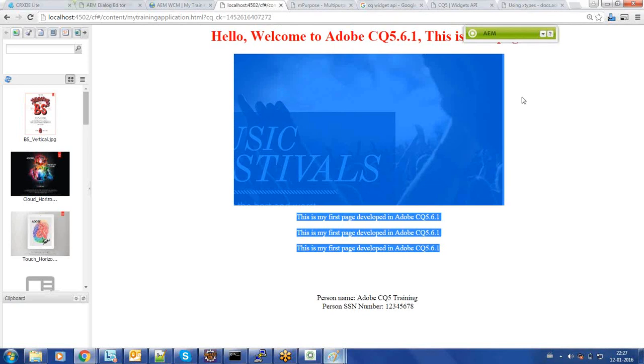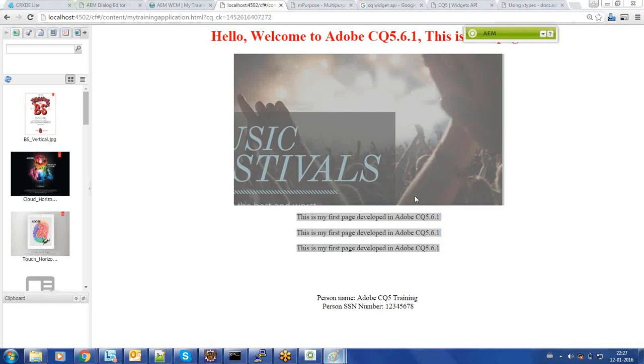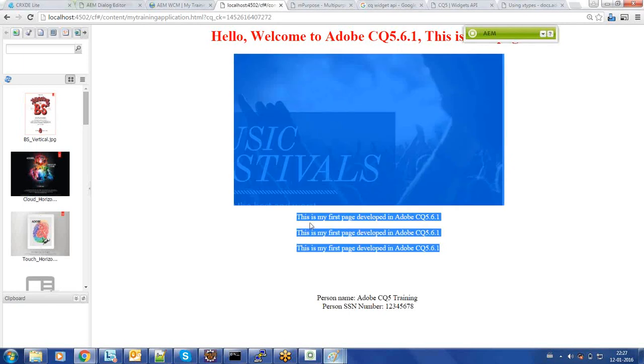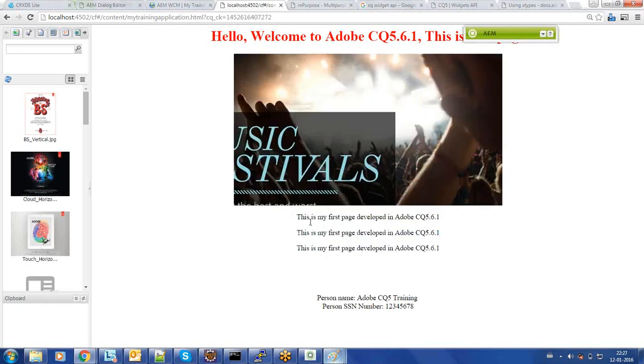If you have still, just in the homework, analyze how the rendering happens. If you have still any doubt, in tomorrow's session, again I'll repeat and again I'll explain, elaborate how rendering of a page happens in CQ. I'll explain. Okay guys, any doubts do you have in today's session? Thank you. Thanks all.